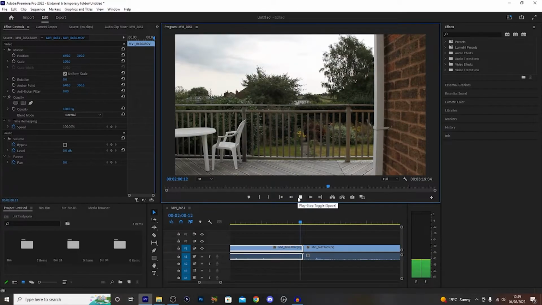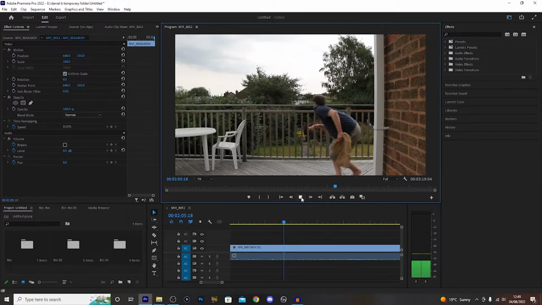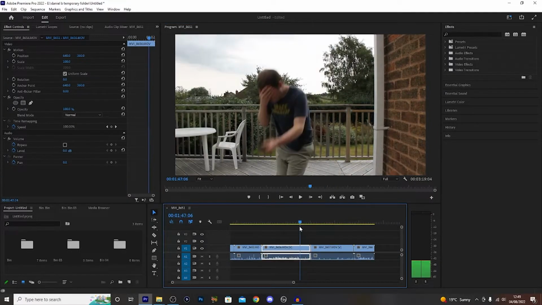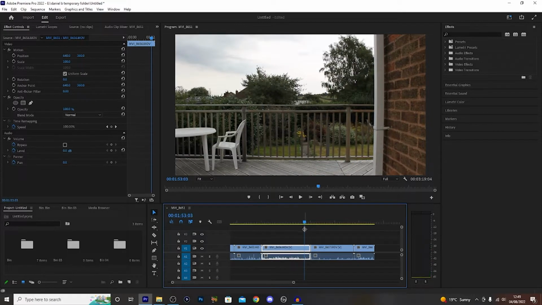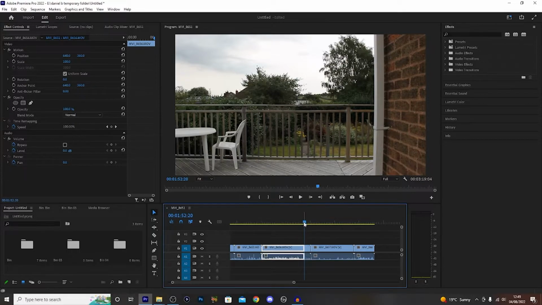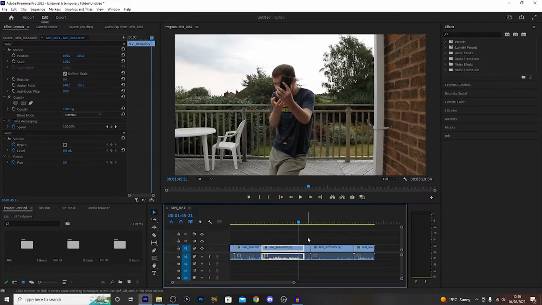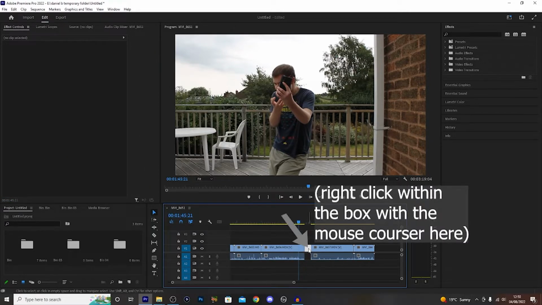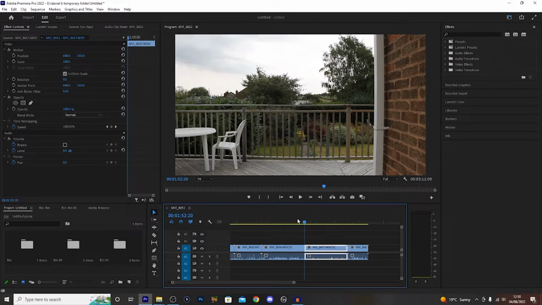So now if I play it from say like here, you can see I'm no longer walking on screen and a bit of delay, but it cuts directly to Rubber Dan. I can also do the same thing, but even without the razor tool, where see like if I stop from here, that's just excess space again, and by positioning my cursor, the blue line here, where I want it, I hit Ctrl K, and you'll see that it's done the same thing just like with the razor tool. When you're doing stuff like this, a handy thing to remember is that if you right click on an empty space and click Ripple Delete, the only button you can, it'll just automatically line up so you don't have to worry about faffing about with the selection tool as well.